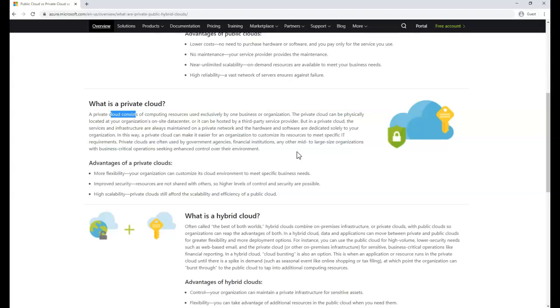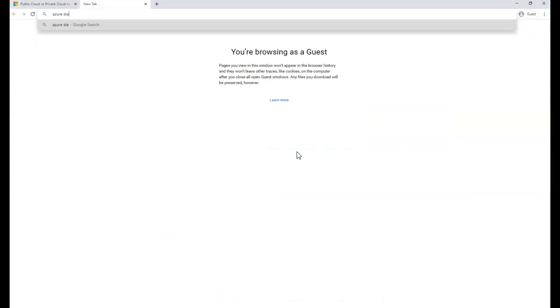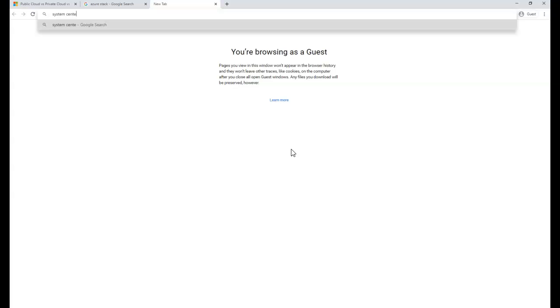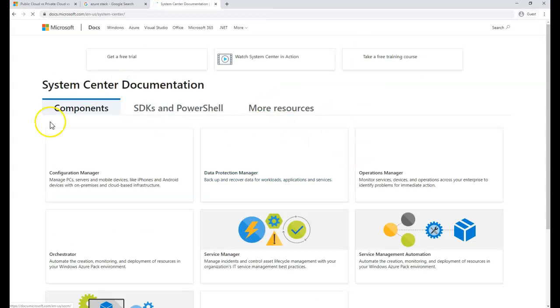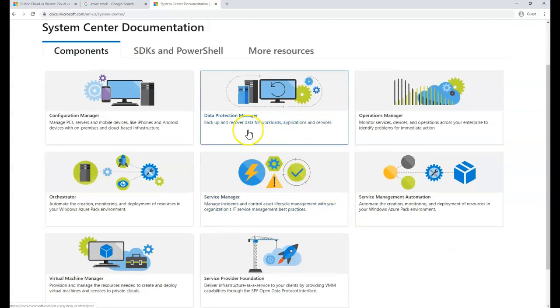But if you're thinking about how to do it on-premises, it's the normal data center, or you can go for Azure Stack, another product, which talks about hybrid computing specifically, but you can have a very similar experience. You can have your own cloud on your on-premises, or you can go for the Microsoft System Center product. It makes a complete suite of different products which makes your on-premises data center a private cloud.